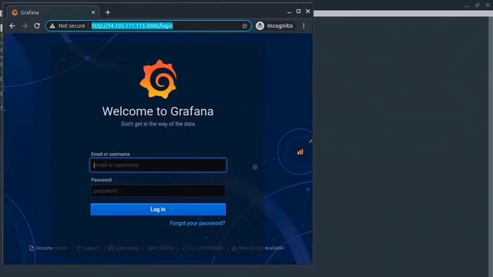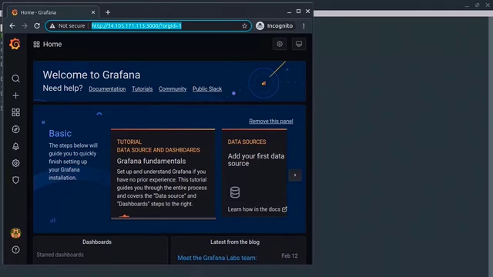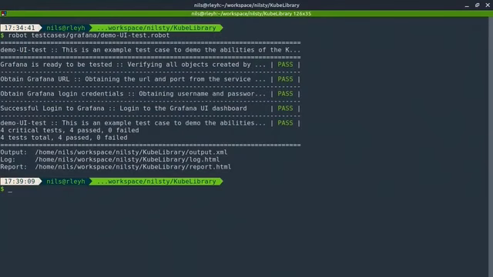You can see that the first part of the test goes quite quickly, as it's just API requests to the Kubernetes API. And then the UI test is starting. It already was able to obtain the URL and the port and then log in with the username and the password. And that's it. All right, let's have a quick look at the test report.